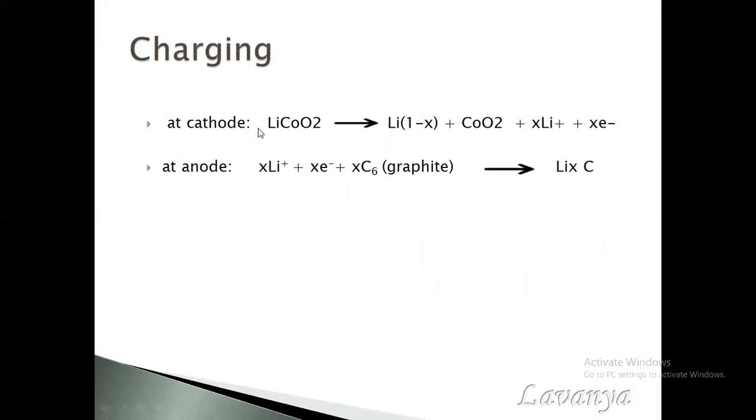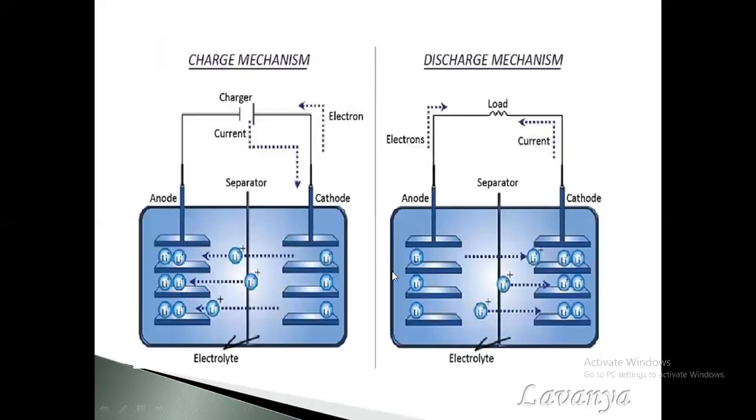First we'll discuss the charging. So here at the anode, we have a number of lithium ions which will move towards the cathode, and during the discharging process the lithium ions will move in reverse, from cathode to anode. And we are not sure that 100% of the ions present at the cathode will move towards the anode during the charging process, or that all the lithium ions will move from anode to cathode during the discharging process.